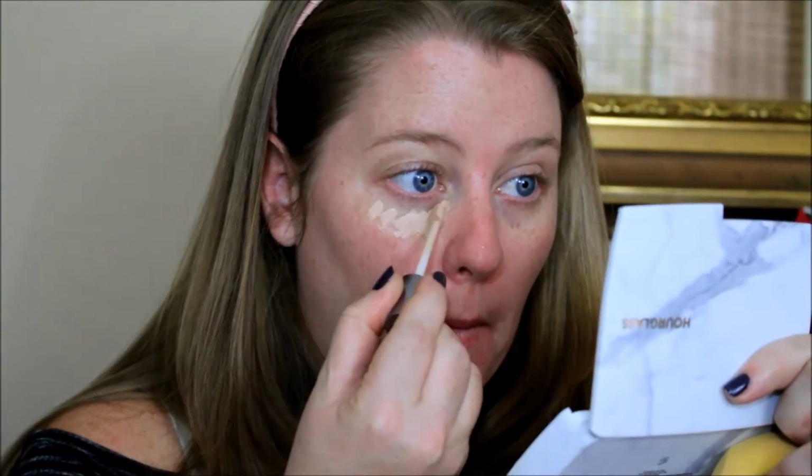I'm glad that I purchased this with the coupon, because that stuff is expensive. Next up, going into the Urban Decay Naked Skin Concealer, and this one is in light neutral, which is a little bit more of my skin tone. I had been using the fair neutral, which was just a brightening rather than a correcting, you know what I mean? Here I'm going around the redness. I have a lot of redness around my mouth and nose, and then obviously the dark circles below my eyes, and even in my corners, which is pretty typical with people who have dark circles. The redness around your nose is just hormones, so almost everyone has it.